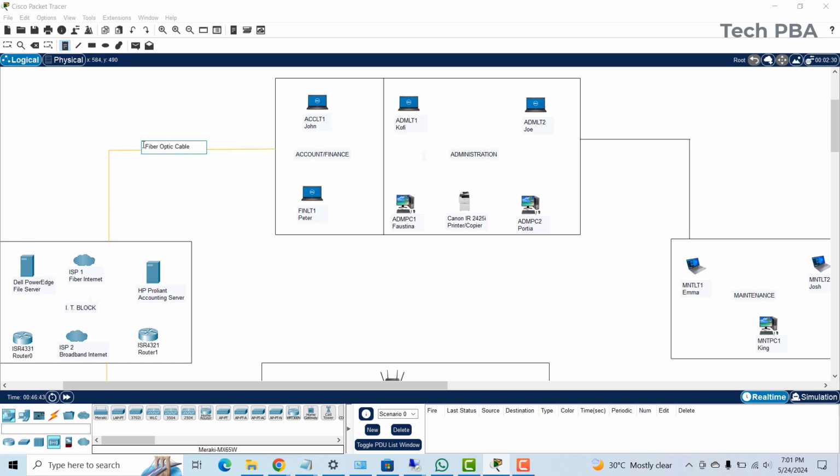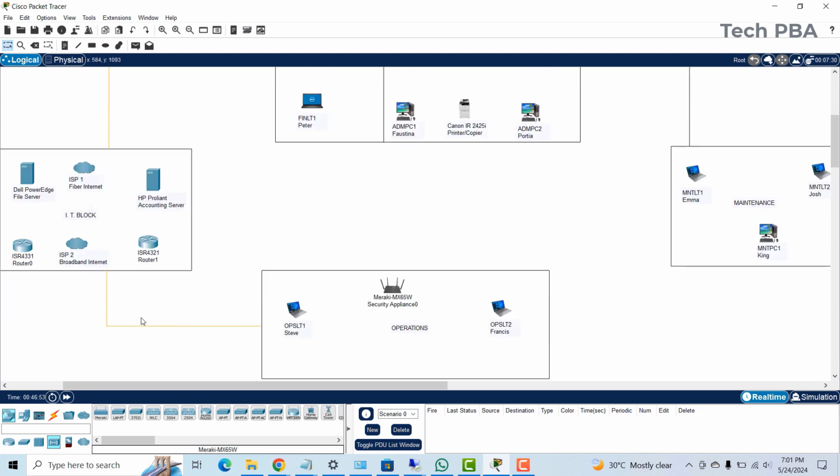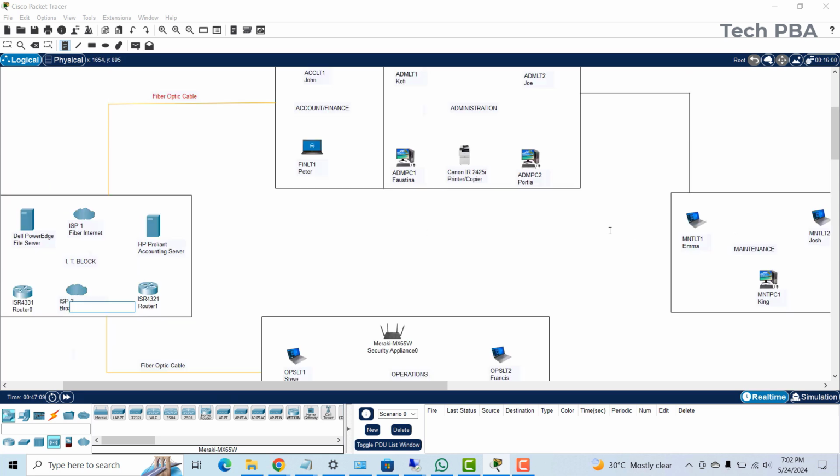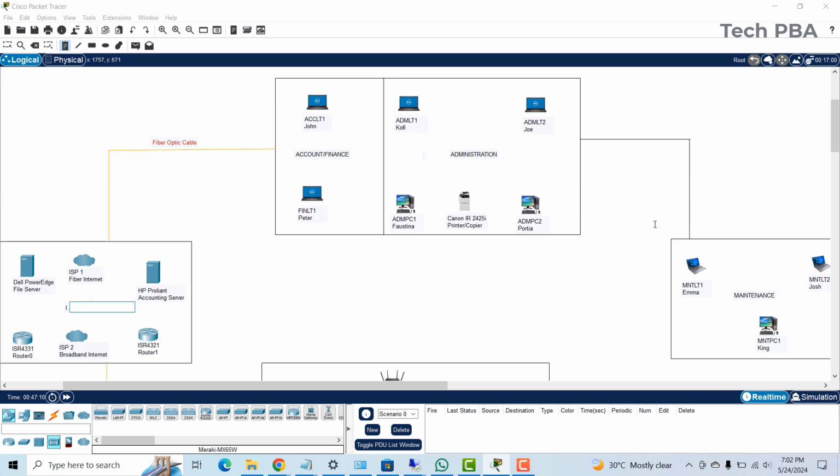So I'll leave it as fiber optic cable. I'll place the same thing on the other connection. Place notes by clicking on the place notes tool in the toolbar, and then I'll type fiber optic cable.